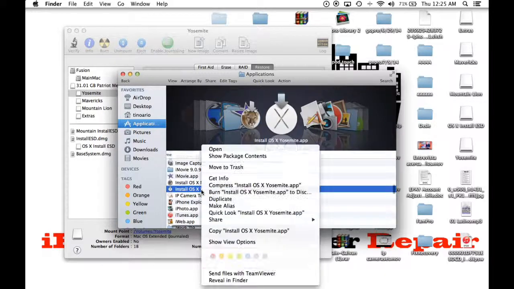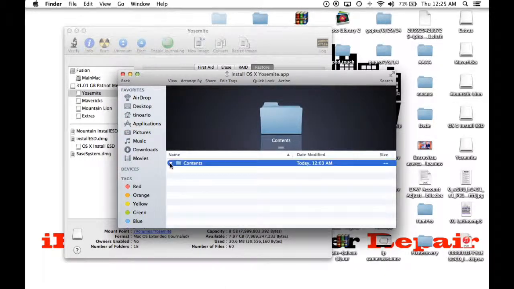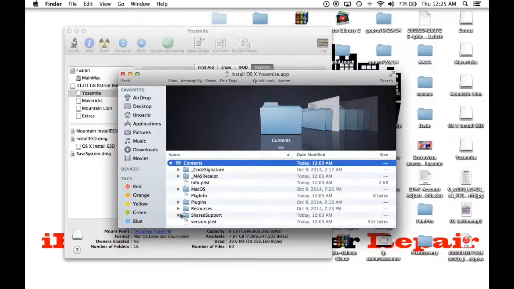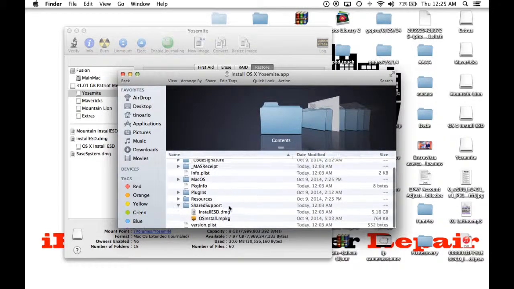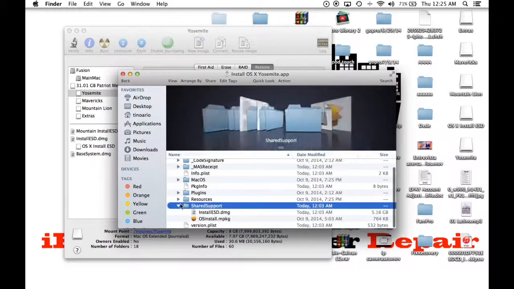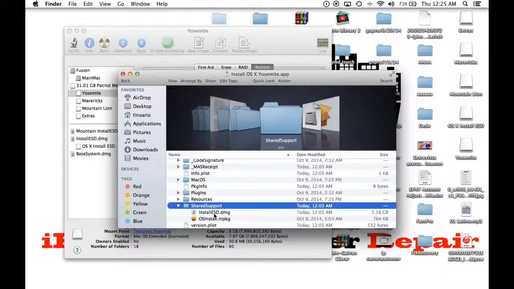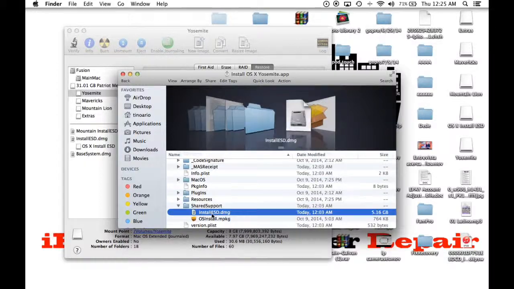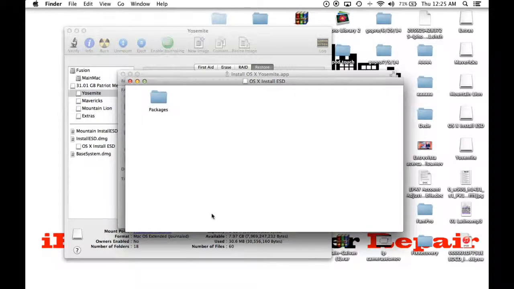You're gonna right click, click show package contents, click again on contents, and you're gonna find this one right here. If you see right here is the Install ESD DMG. So you're gonna double click on this, and right here it has, I believe, 3 different files that are hidden.